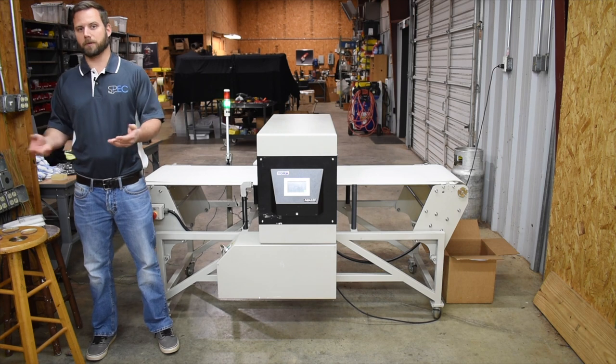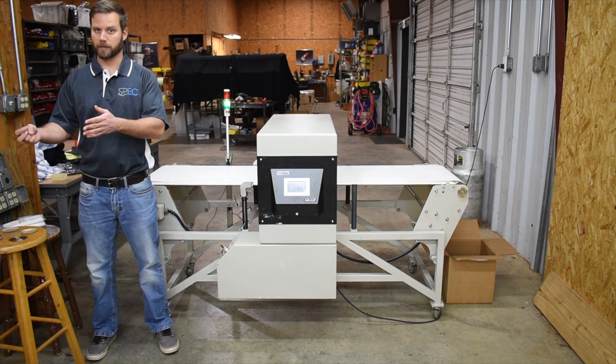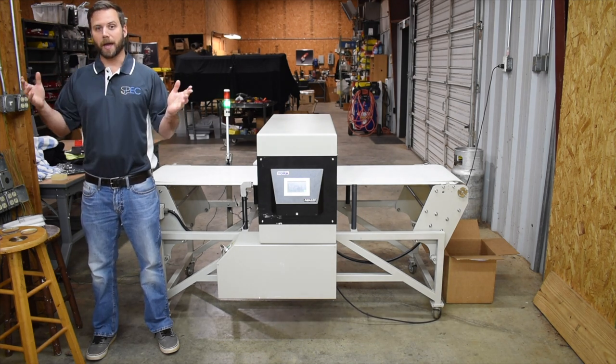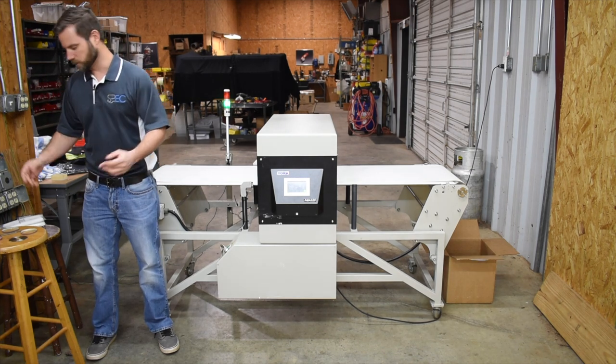Next is just flat out because you need to have some sort of way to protect yourself and your customers. The last thing you want is for somebody putting a shirt on and getting scraped, cut, or maimed or whatever from a needle shard or a piece of blade. And this is what I'm talking about.